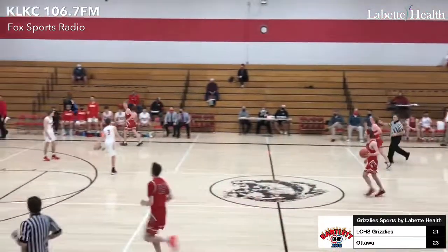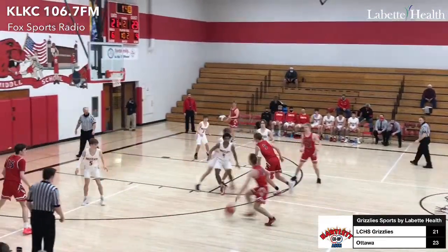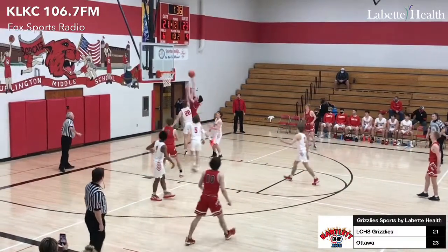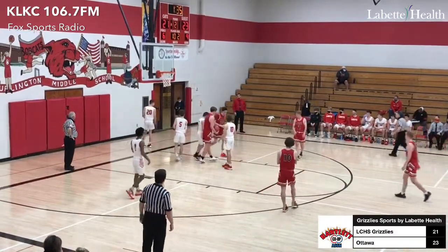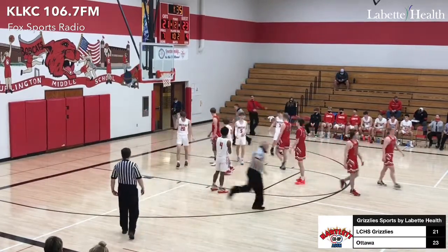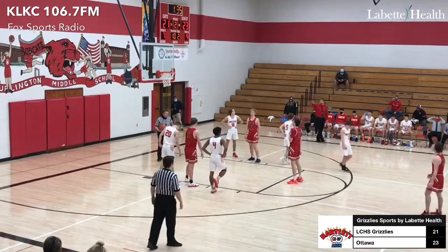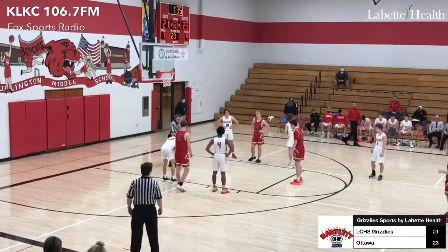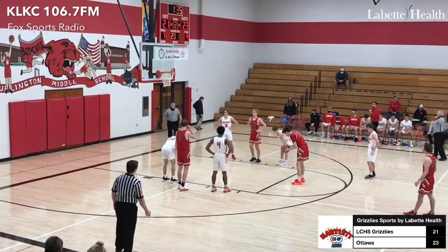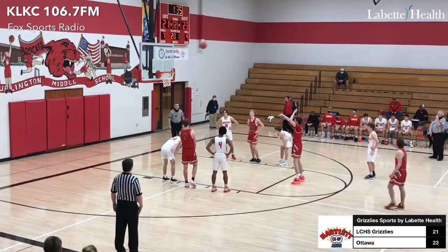And a big stop here coming for these Labette County Grizzlies as they go back to man-to-man. Beats with it on the left wing, kicks it up to McCullough. Inside to cutting Baldwin. Hodge picks up the foul as someone got screened. I think it was Heston who got screened. So Baldwin's head to the line here, 1:35 to go in the half. Already with a 2-point lead are the Cyclones. Yeah, and Baldwin has, this will be his 5th and 6th free throw of the night, so he's gotten to the line now for 3 times.